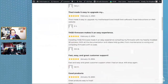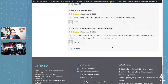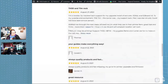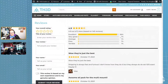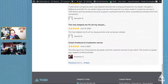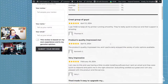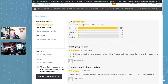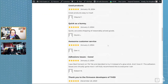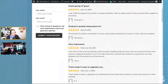And I imported all of our Trustpilot reviews last night. Every single one of them. Even made sure the dates carried over, the star rating. I even imported some of the shitty ones. So you can see here, the only one I didn't import was the idiot that was bitching about having to pay for support when he didn't have to pay for support. Because I'm sorry, your review shouldn't see the light of day because you're just an idiot. But yeah, I imported all of our reviews. So this is apparently against their own guidelines and whatever whack jobbery they want to say.